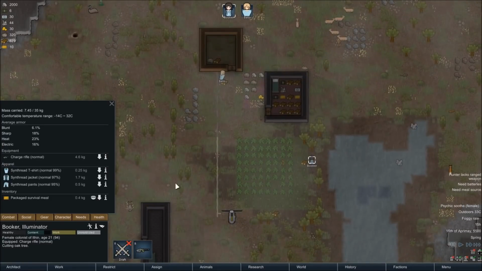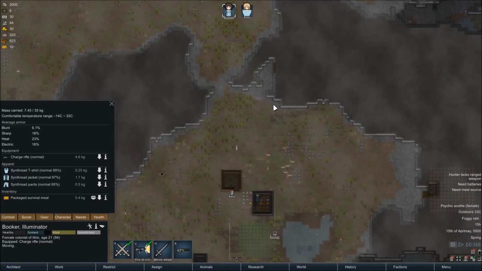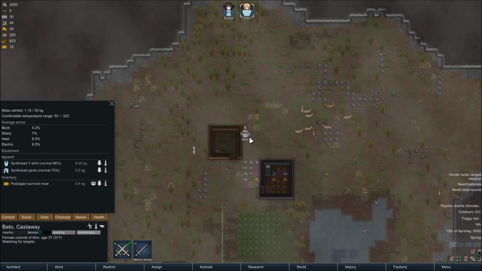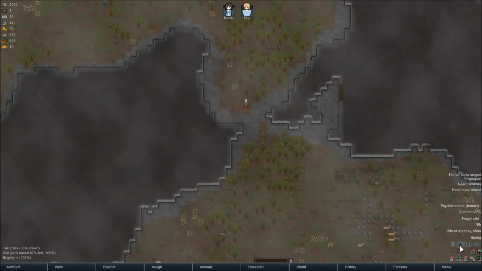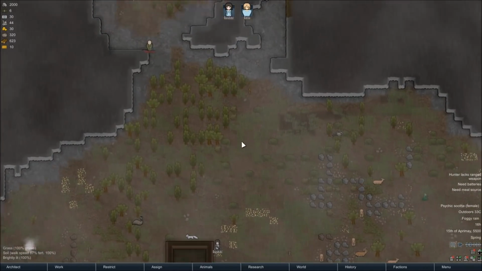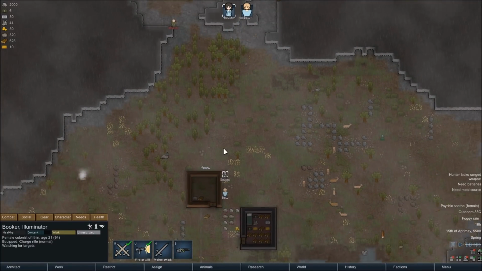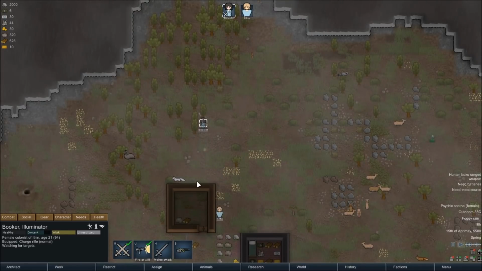Alright, so let's draft these guys. And we'll put them right here. And we'll draft her and put her in the back just in case we need to punch some people. Alright, here he comes. Let's put it on normal speed. Oh, okay. Wow, okay. So he actually outranges us. Okay, the charge rifle does not have a lot of range. Okay, that's too bad. Let's have her move behind this tree here.